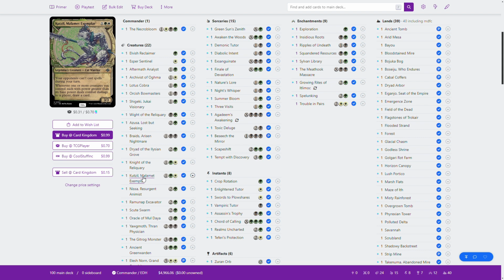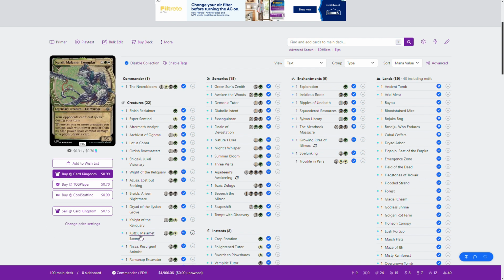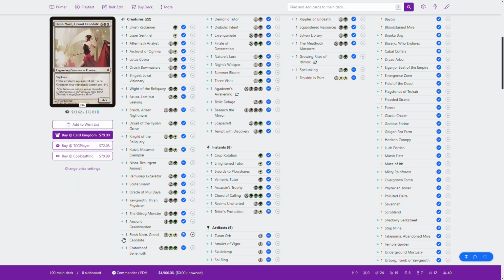And the reason I'm running Kutzil over something like Grand Abolisher, which is strictly better otherwise because it turns off abilities as well, is that Kutzil is fetchable by Green Sun's Zenith. So it just is that much easier to find and play. Actually, the secondary effect of your creatures having greater power than their base power and drawing a card rarely comes into play. We don't have very many ways to pump our creatures at all, aside from the two win cons, at which point you're kind of just winning the game anyway.